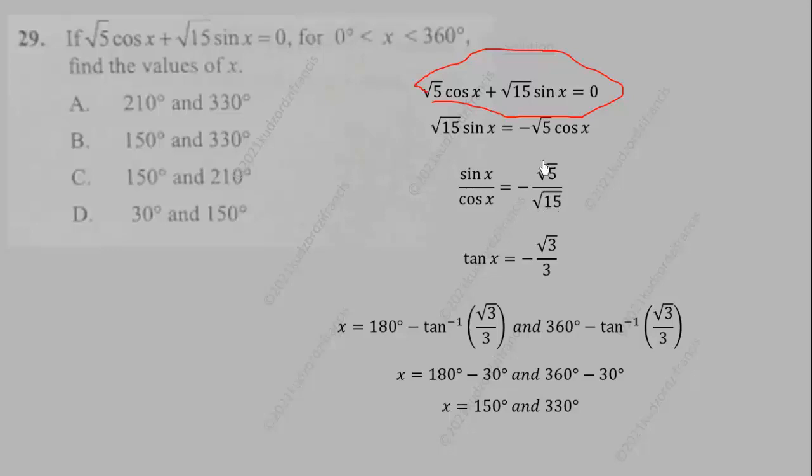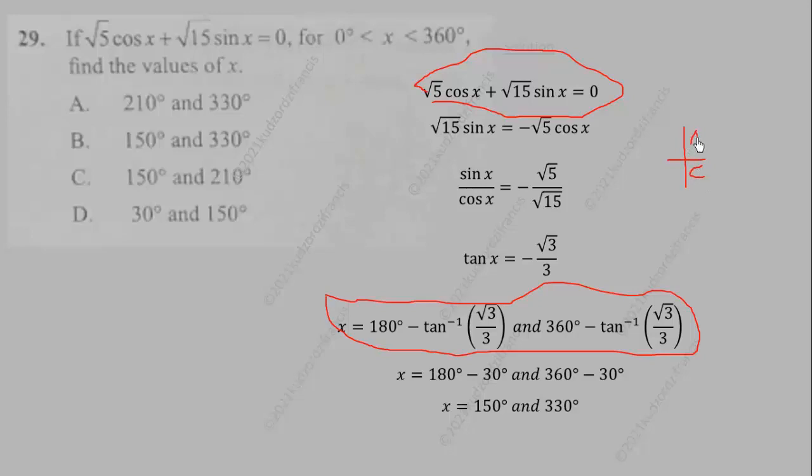We can simplify this using the laws of surds. So we can give all of them one square root, so we get 5 over 15, which is 1 over 3. When you rationalize, you get root 3 over 3. So we are solving a tangent function. So we have tan x equals negative root 3 over 3. So we look for the quadrant where the tangent is negative. The tangent is negative in the, so we have CAST.